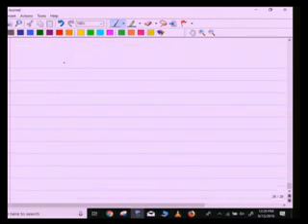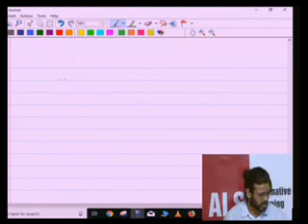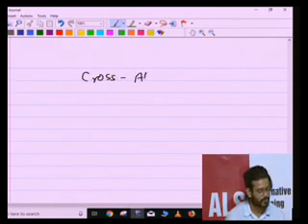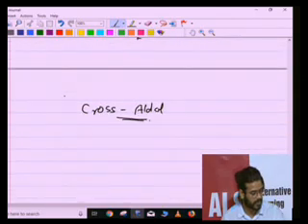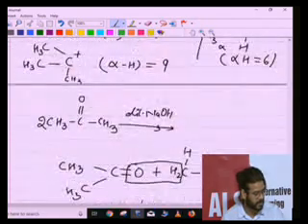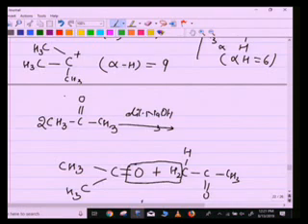Now the next topic that we are going to discuss is again the aldol condensation, but there's a difference in this reaction. This reaction is known as cross aldol. Why do we call this reaction a cross aldol reaction? Because in previous reactions, if I move to the previous slide, see, both the molecules are same. When we react with dilute NaOH, the molecules we are taking are acetone, and both the molecules are acetone.